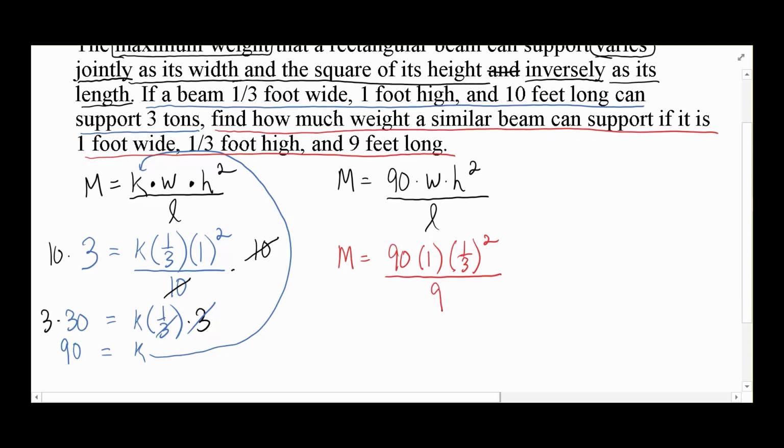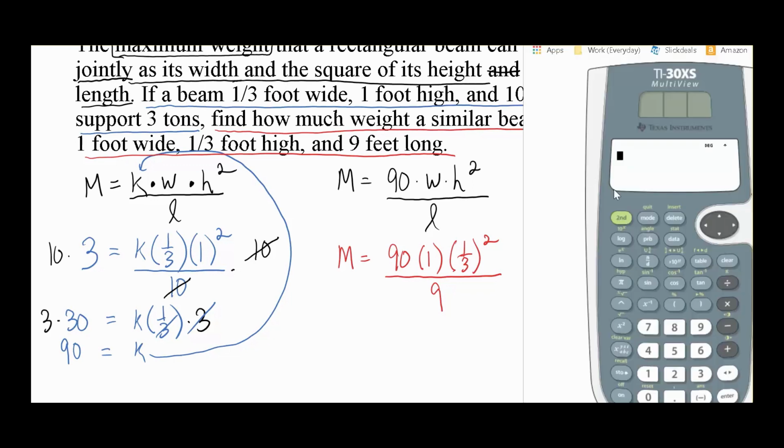Now this is again looking confusing, but on the right-hand side I have nothing but numbers. I just need to calculate that value, and I have this wonderful tool for calculating values. It's called a calculator. Let's use it. Now we have a fraction here, so we're going to hit the fraction button, and we have 90. We don't need to put times 1 because times 1 doesn't change anything. I have another fraction, 1/3, so I'm going to hit the fraction button and type in 1/3.